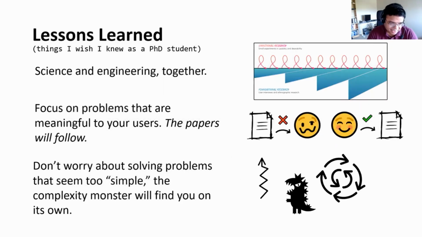My last slide is on lessons learned, things I wish I knew as a PhD student. For some reason as a PhD student, I got it in my head that science and engineering were two different things. And if you were building systems, that's engineering, not science. These days, I sort of think of them as both. Both are informing the research process, both are also informing the engineering process, and they just work in different cadences. I've stopped thinking about publishing in terms of papers, but in terms of focusing on problems that are meaningful to users. So I start with what's something that could be useful to our users. And as a result of doing that, I found that the papers follow. It's hard to have faith in that, but it really does seem like if you focus on users and what they want, the papers will follow.